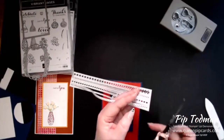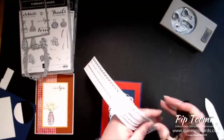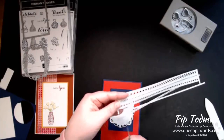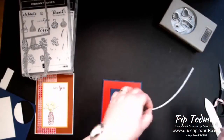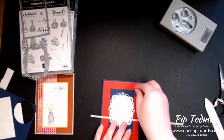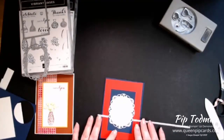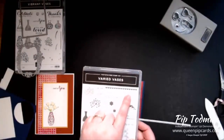And you just literally snip down this end here like this, and then snip this end, and then you've got a nice ribbon. It's almost pre-die cut, but not being die cut, if that makes sense. So it's laser cut by Stampin' Up for us. So that, you see, I think could go underneath like that. So it's almost like a vase. It almost matches the vase stamp here.